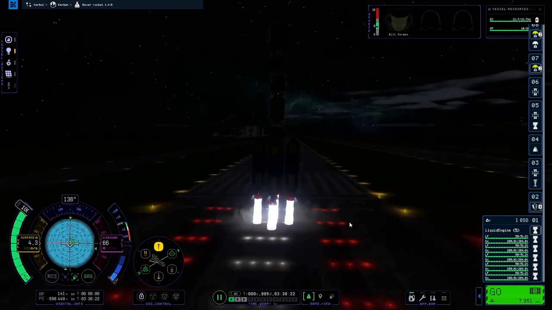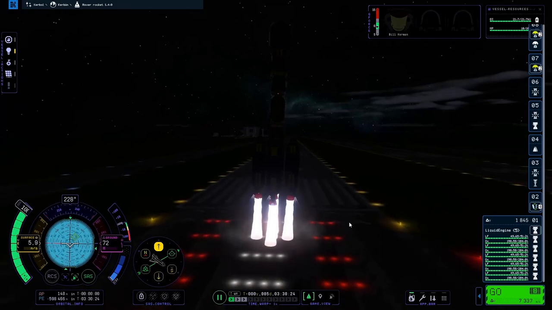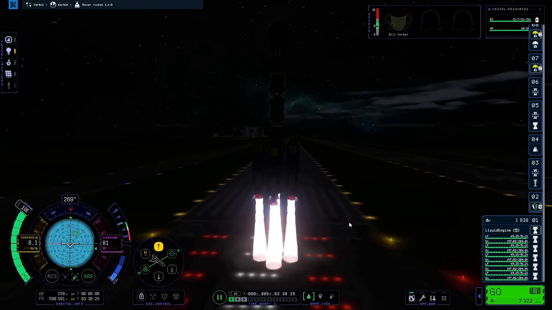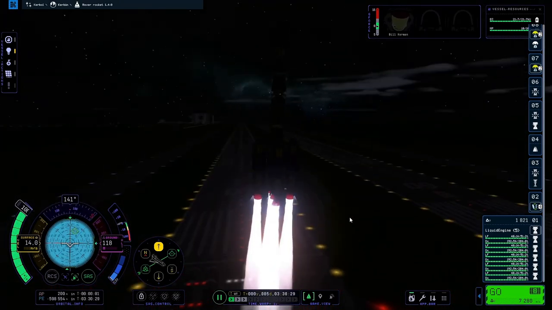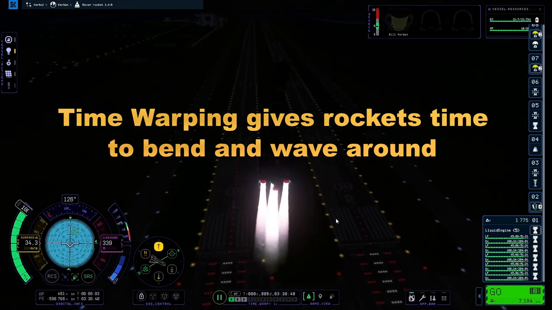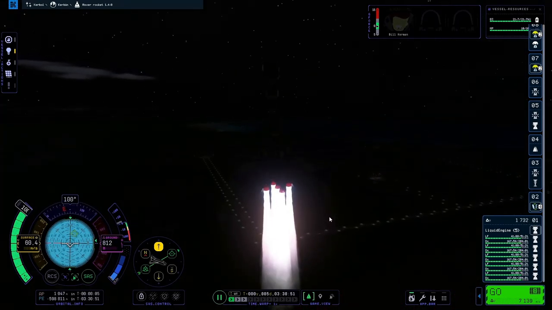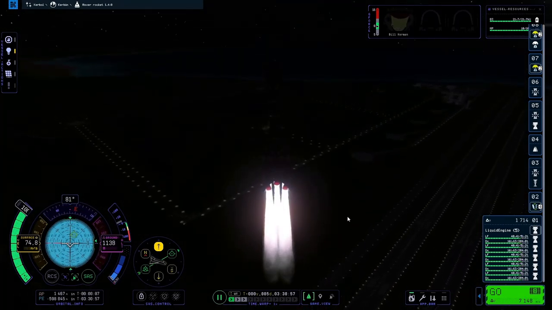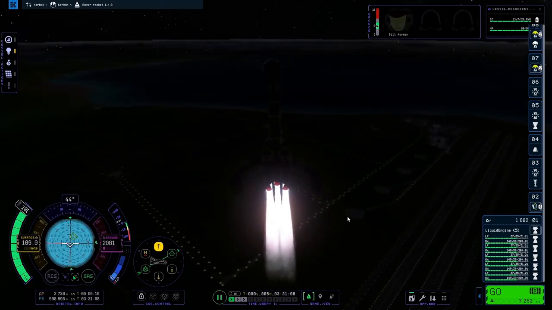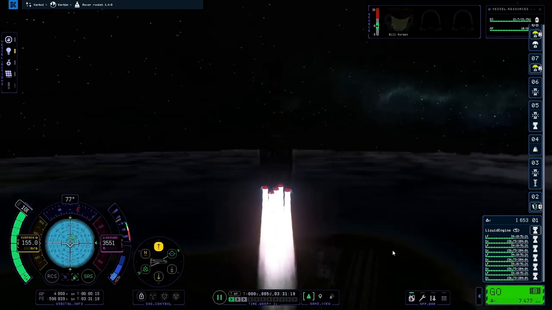And then this, if I remember correctly, was my final launch. The one that actually worked out. You'll notice I did not time warp it. I just took off straight away so that the rocket was as little bendy as possible prior to takeoff. And the gods smiled upon me and it worked, even though it's in the dark. And the clouds still look terrible.